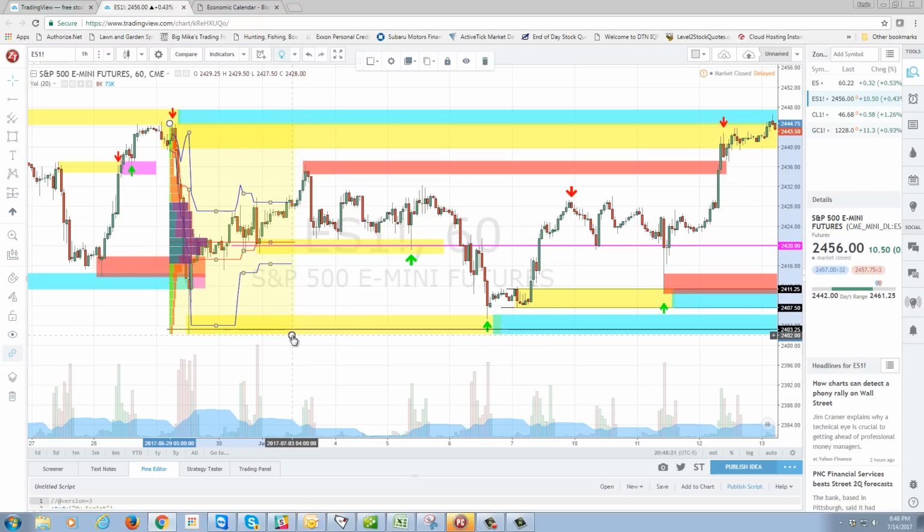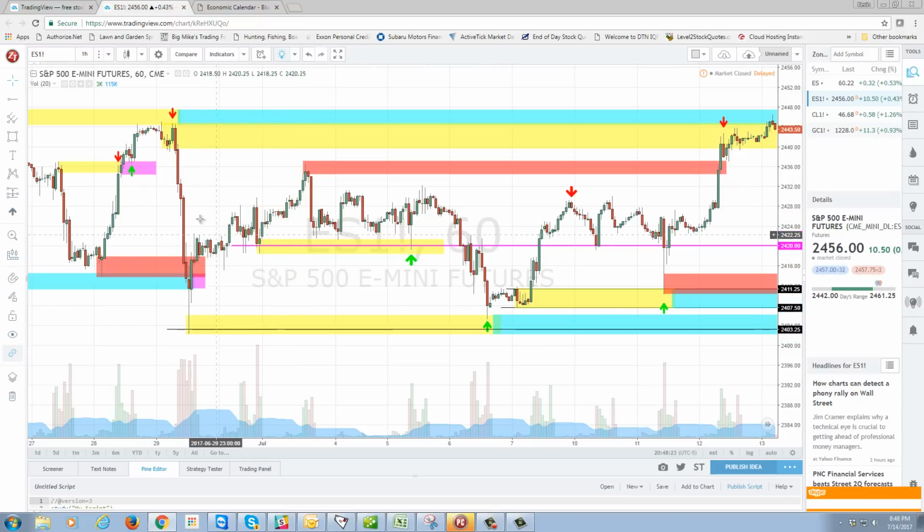But when you see something like this in this area right here, and I'm going to remove this out of the way, you may want to look at it in a shorter time frame to see if there isn't a supply zone right there. Okay, and I did go in and look at this, and there was not one. It turns out it did make a move, but it's not one that I would have plotted.